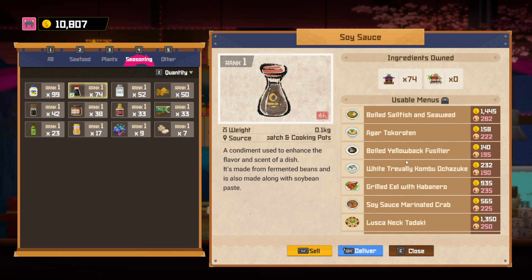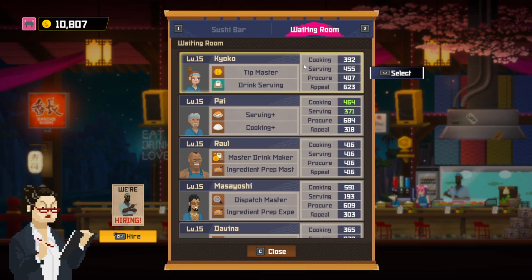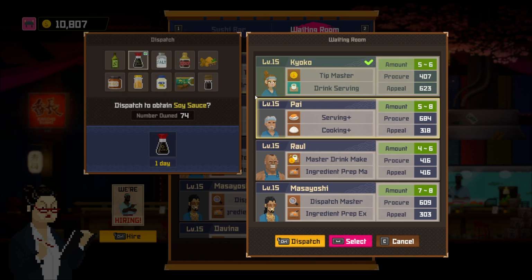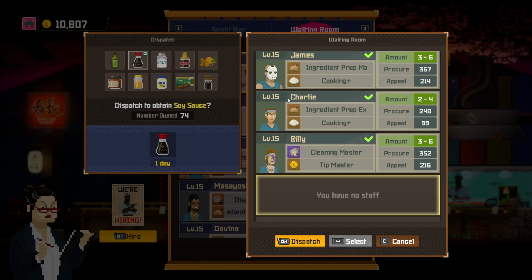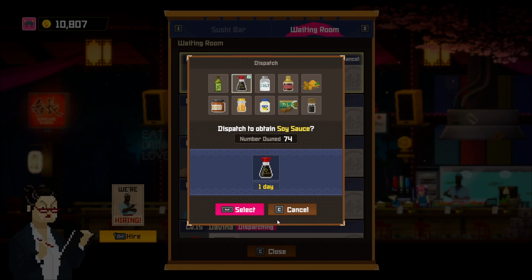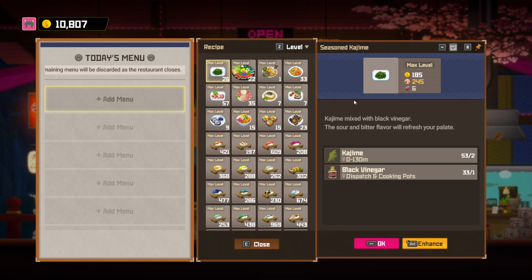Alright, so what do we want to... I might do one more soy sauce. Let's go ahead and do that, I think. Let's do one more soy sauce. As you can tell, we got a lot just from this one batch. So it's worth it sometimes sending everybody to get just one item, especially if you're not too worried about other situations.